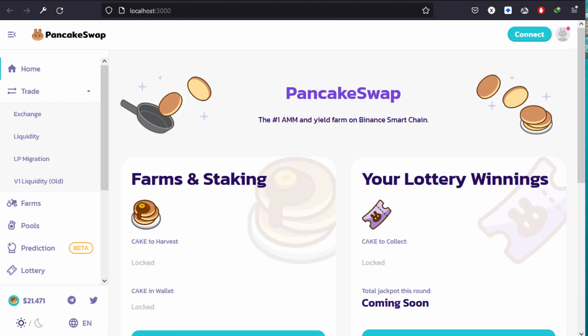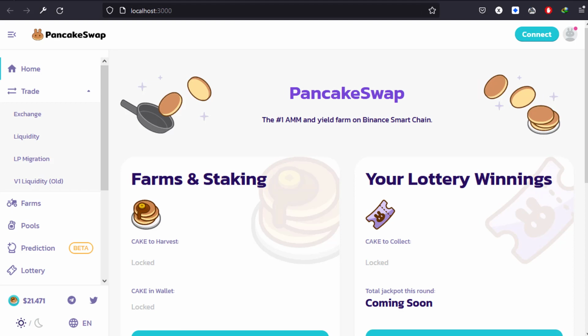So again, like I explained earlier, Pancakeswap did not expose the front end for version 2, but not to worry. I found someone who has been able to clone version 1 and connect it to the version 2 routers and factory. So we're going to use the fork that guy did. Again, I'll add the links to the repositories in the description of this video.